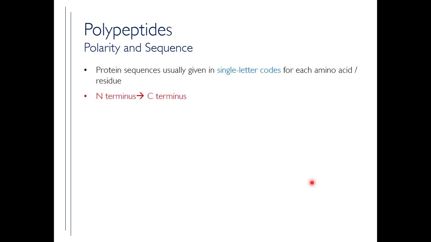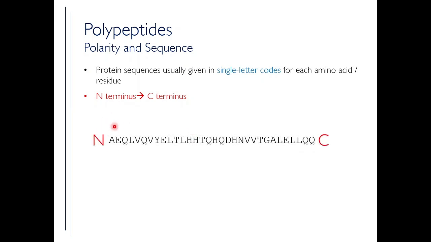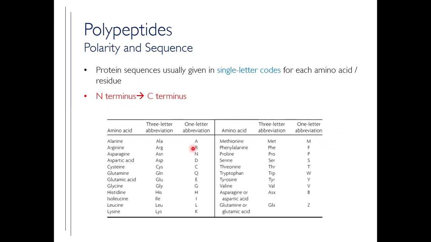So again, proteins have a polarity from N-terminus to C-terminus, and we therefore can represent each amino acid by either a single letter or a triple letter code, and we can write that N-terminus first going to C-terminus in the same fashion that we did with nucleic acids, where we went 5' to 3'. So again, this is just an example of single letter codes for amino acids, and I'll show you that now, in fact. So here are the single letter, one letter abbreviations and 3-letter abbreviations.